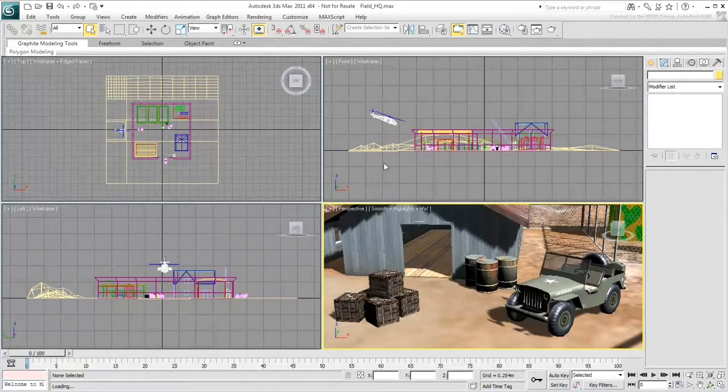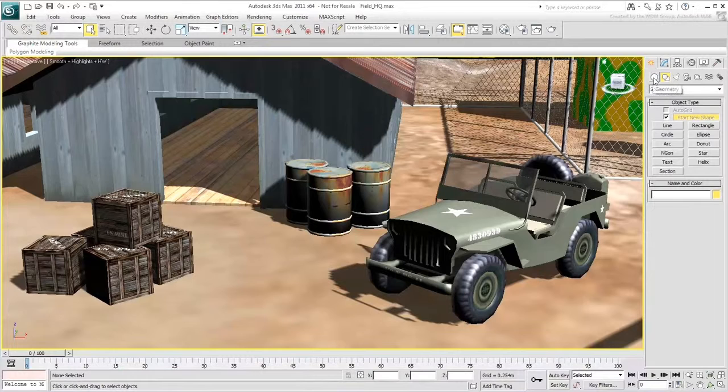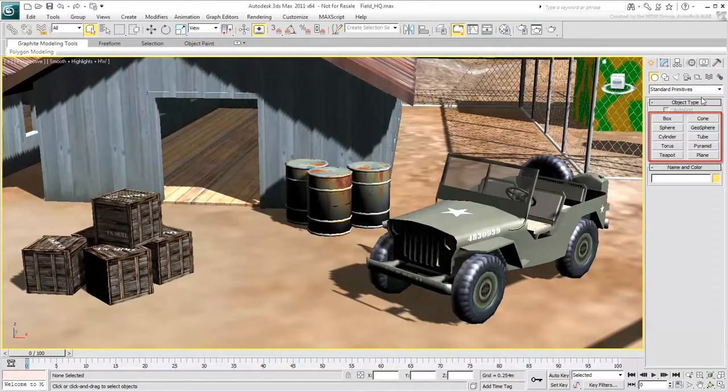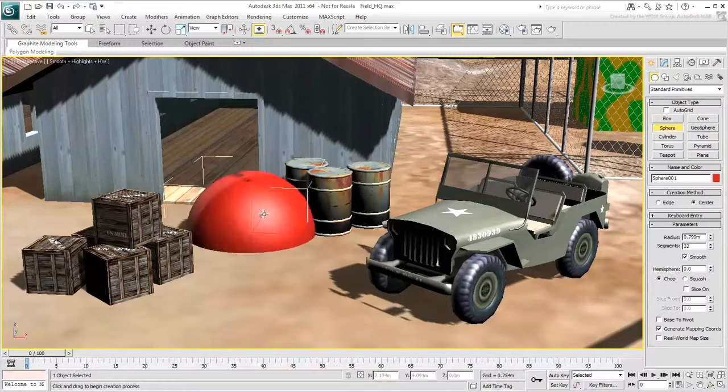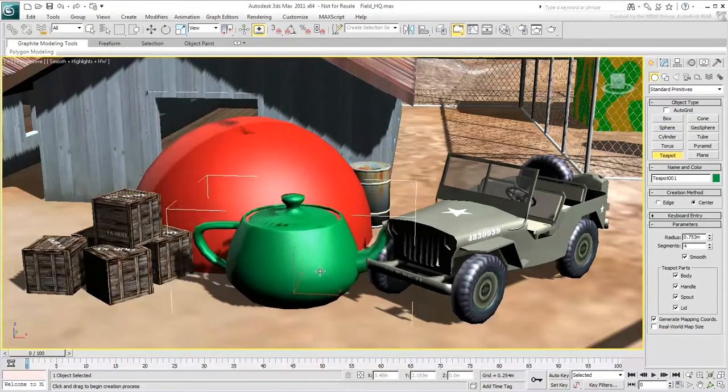Now that we've set the units and grids, let's see how to create simple shapes. These are in the Create panel under Geometry. You can select different categories of geometry from this menu. We'll stick with standard primitives for now. You can create any of these objects in any viewport with a series of clicks and drags. Some are simple enough, requiring a simple click and drag, like Sphere and Teapot. Others require a bit more.